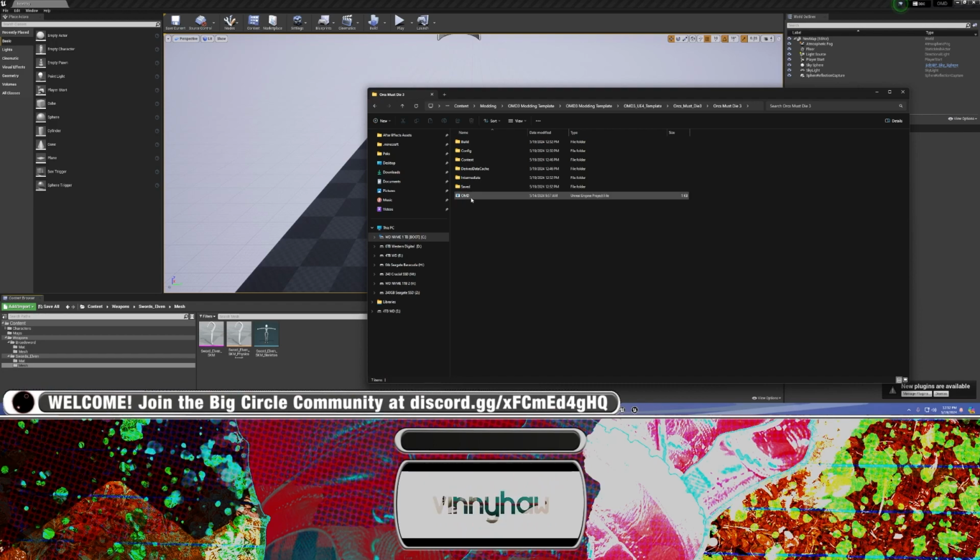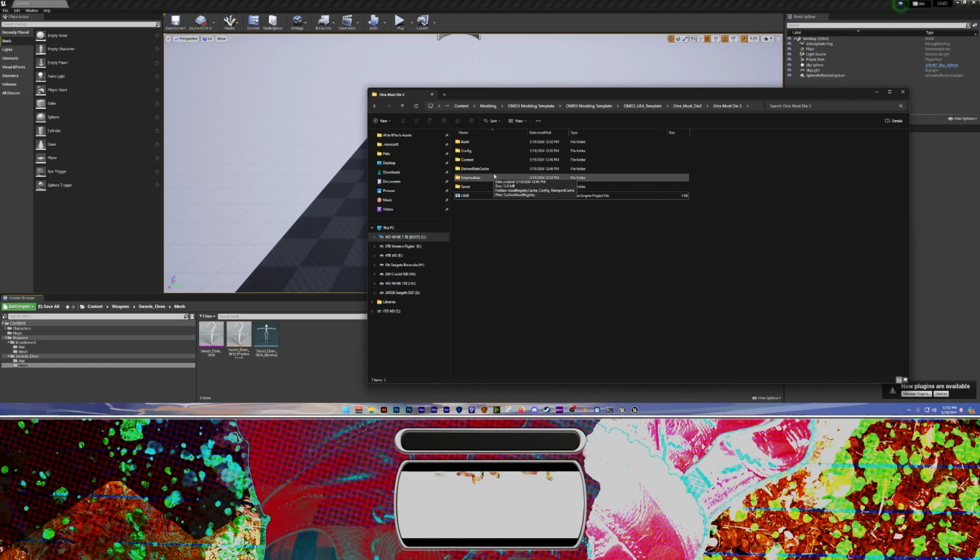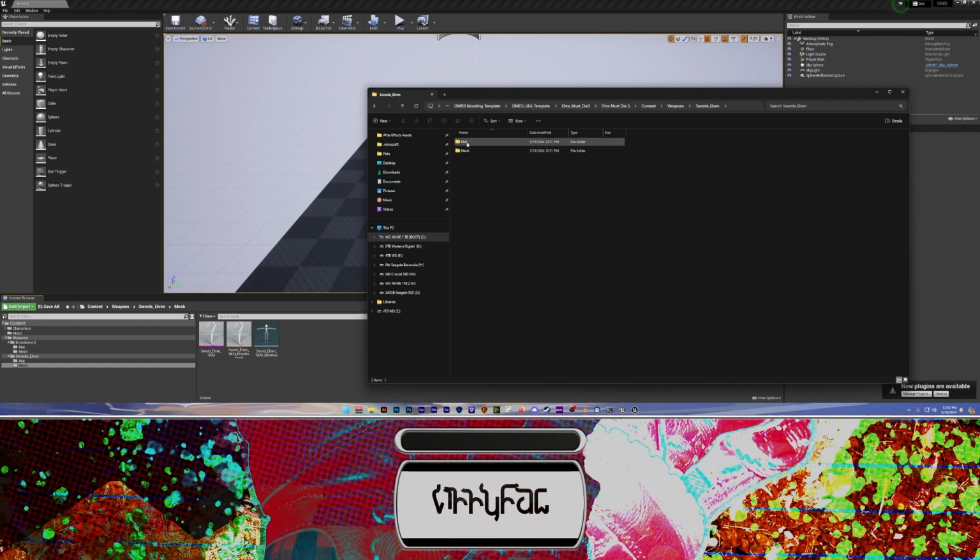So the cooked content is, oh, and for reference as well, the directory that's here in Unreal is also here in our folder structure. Okay, if you make changes to one, it messes with the other. So content, you see content over here. Then we have the weapons, we have the Elven one, we have the mesh. So this is where they're the same.